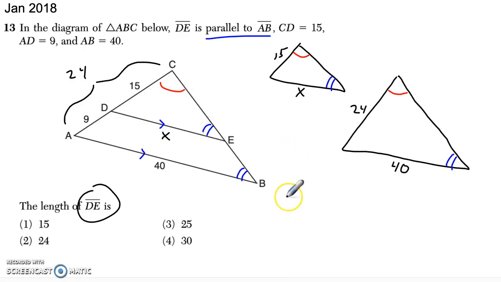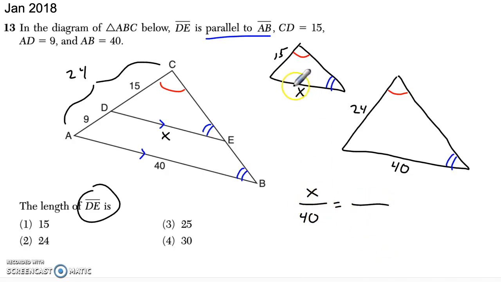Now let me just talk about how easy it is to mess this up again if you don't make the two triangles separate. Over here, what a lot of students will do is they'll see the x in the 40 and the 15 in the 9, and they'll say, hey, x over 40 equals 15 over 9. But that's not true. Now, there's nothing wrong with x over 40. If you look over here, x does in fact correspond with 40. So I can start my proportion in that way, x over 40 equals what over what.